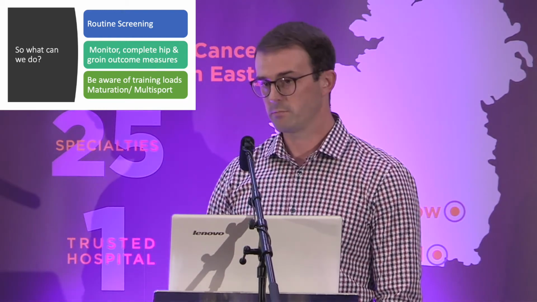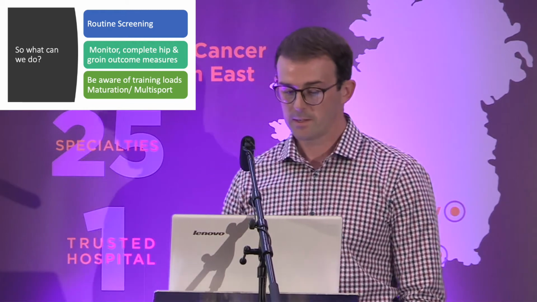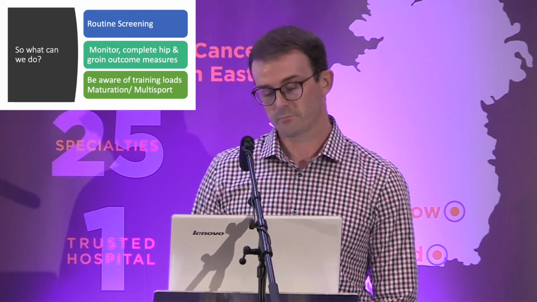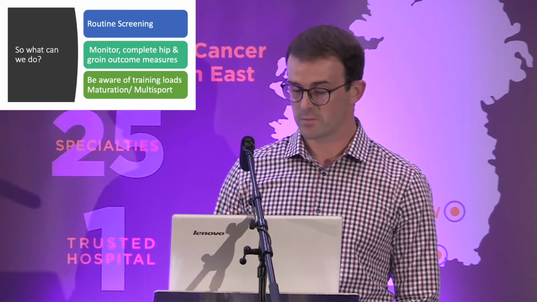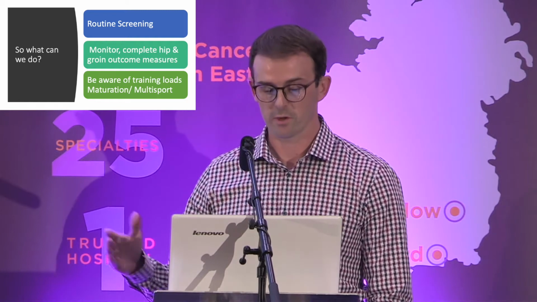Screening, routine screening, is something I'm involved with at an underage development squad back in Waterford. It's something that we do routinely twice a year. It's just a simple range of movement test and then also a quick questionnaire. If there are some indications that they may be exposed to having over coverage or a hypermobile hip, it needs to be monitored continually throughout their development.